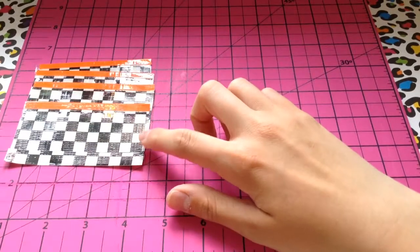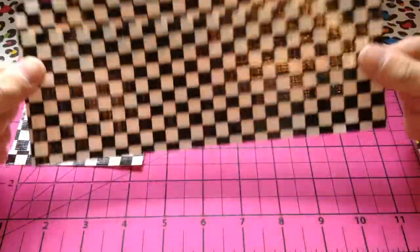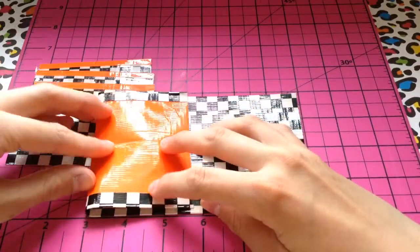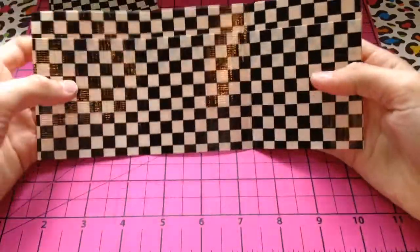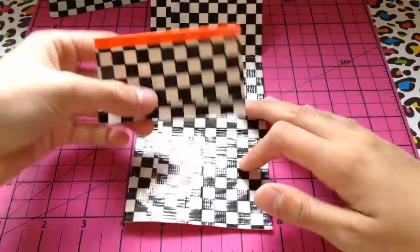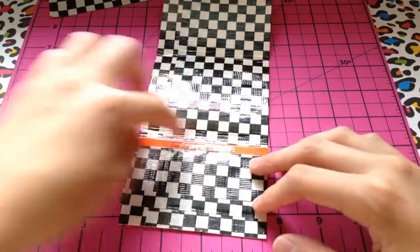Now that I have my 4 card pockets done, I'm going to take this sheet of tape that we made a little bit ago that doesn't have any sticky on any sides, and I'm going to make 3 sections that are 3 inches each. Crease it, and then do the same thing to the other side. So now I have 3 sections that are 3 inches each. Now I'm going to take my first card pocket and place it a little bit below that crease.